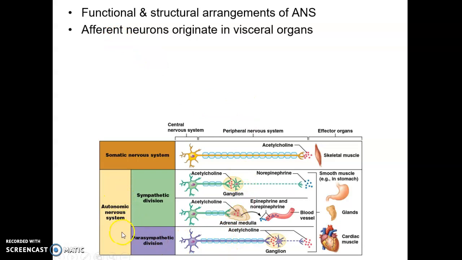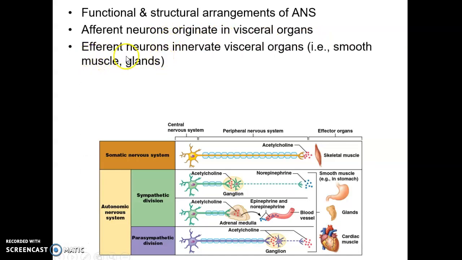So with the autonomic nervous system, afferent neurons originate in the organs, whether they be the stomach or glandular tissue, cardiac muscle, the heart, right? Sensory neurons innervate these organs and or glands, and then they send visceral sensory input via the afferent pathway, sensory input into the central nervous system. The dorsal root ganglion, dorsal root, etc., going into the spinal cord and then up into the brain. Okay, nothing new there. We've talked about this before.